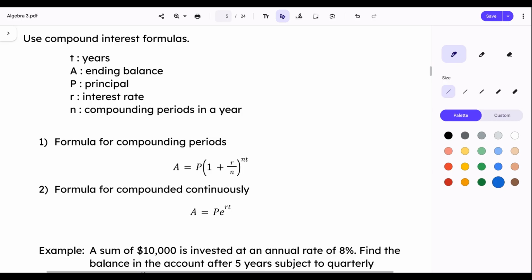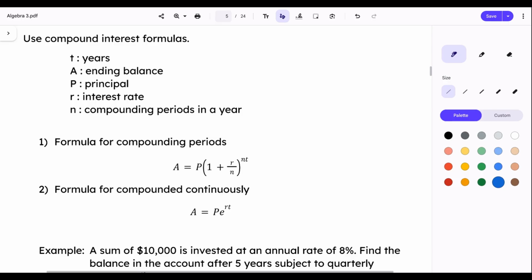For a compound interest formula, t is going to represent time, but it's always measured in years. So if they're talking about half a year, or if they say something like quarterly or monthly, we'll have to think about how much of a year that would be representing. Okay, so if they're doing something monthly, how much of a year does 1 month represent? Capital A is going to be your ending balance. So what do you end up with after the compounding of the interest has been done? P is going to stand for your principal, which would be the amount that was put into your account.